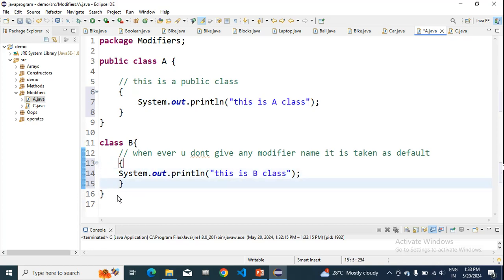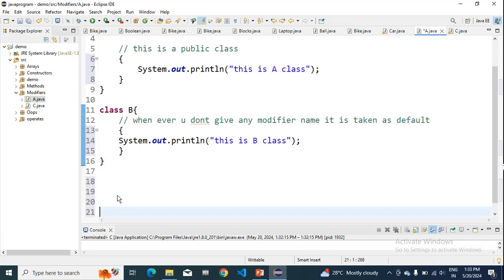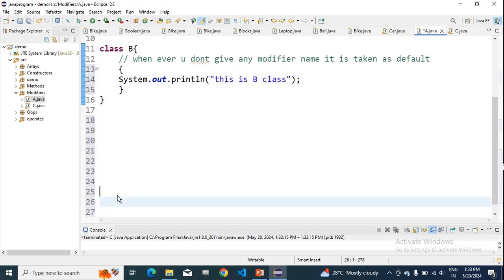And there are three points that you should note down. So I'll write a note.